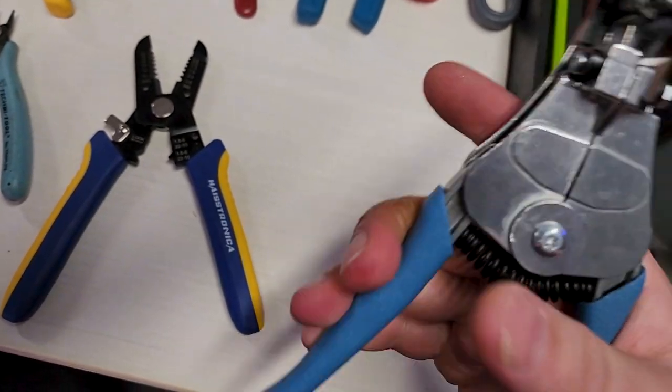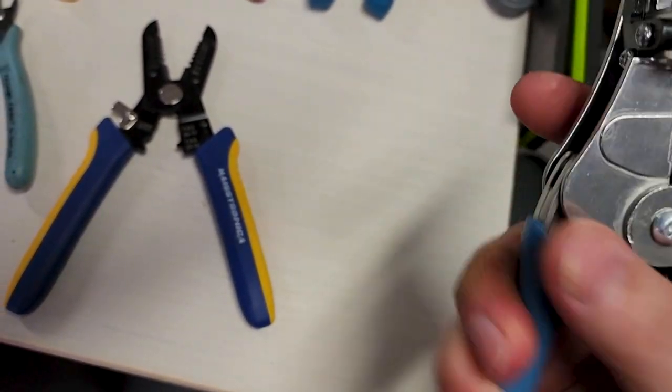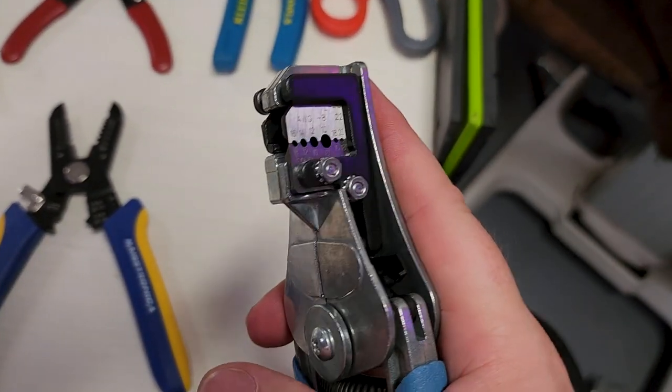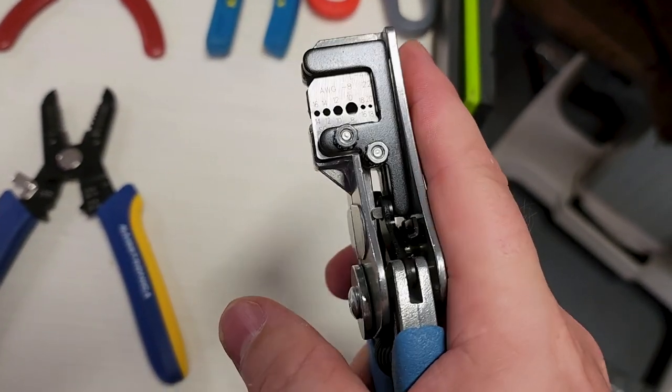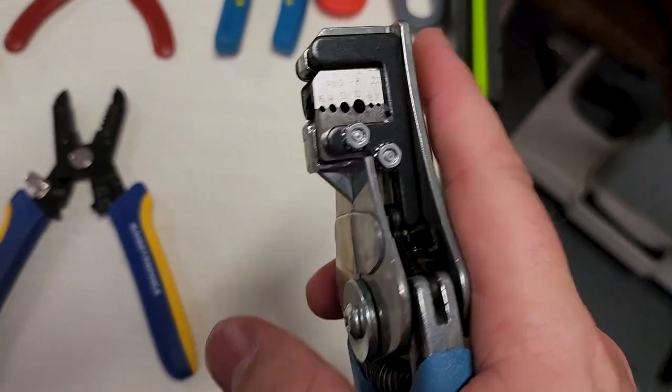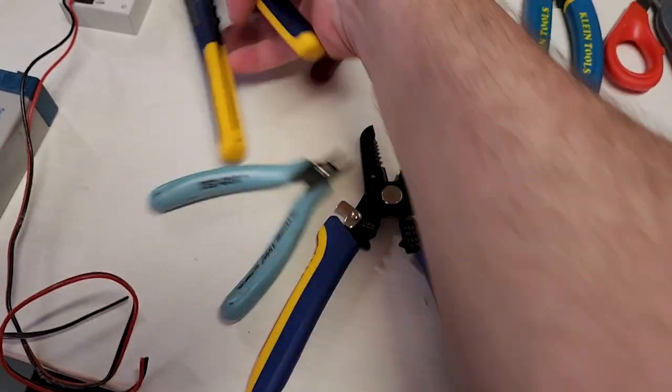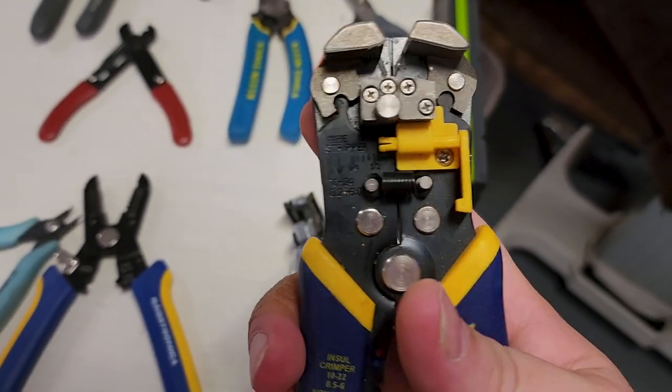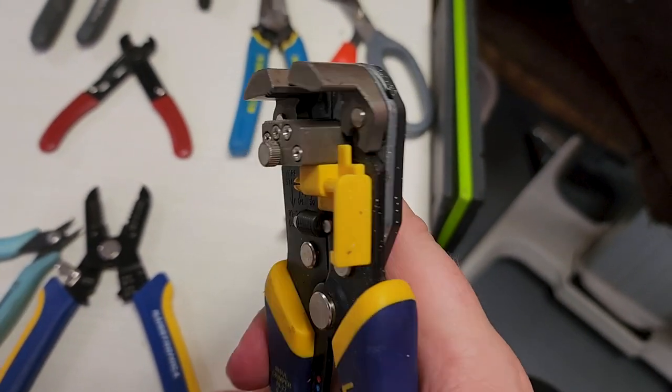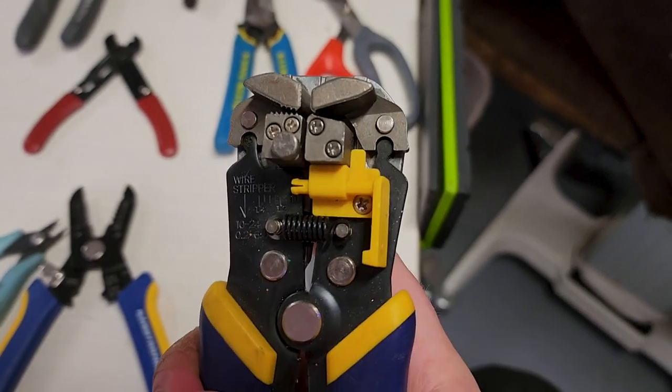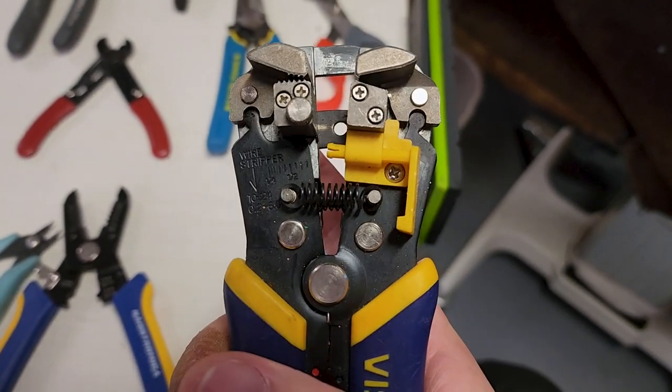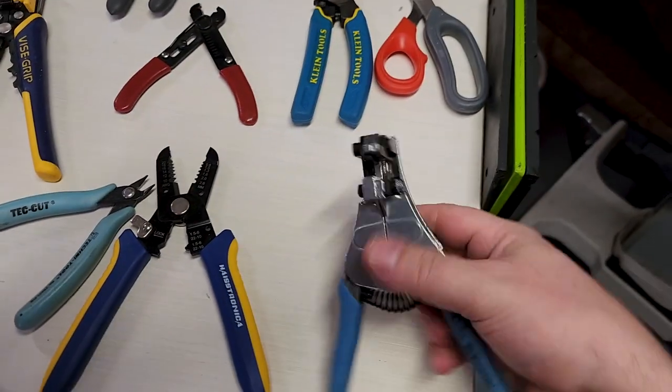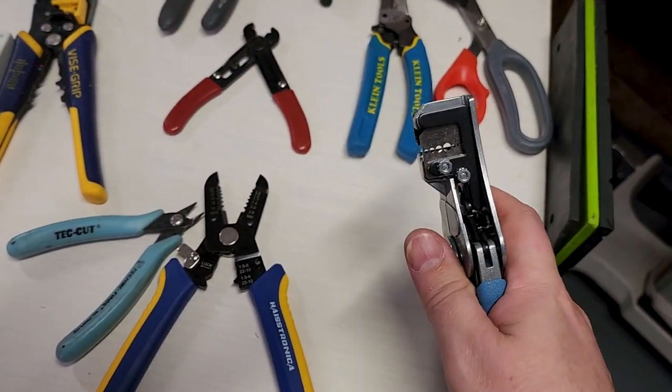This style here actually has some pretty big advantages, man. So one disadvantage for this style is you have to select your wire gauge. So unlike other automatic sets right here, you can only fit so large of a diameter, but it can be a variety of gauges. And it automatically adjusts, and when it strips, it can automatically figure out what diameter you're trying to strip out.